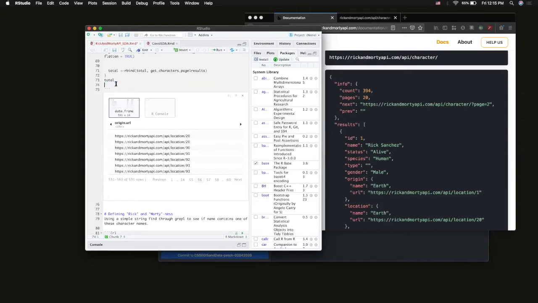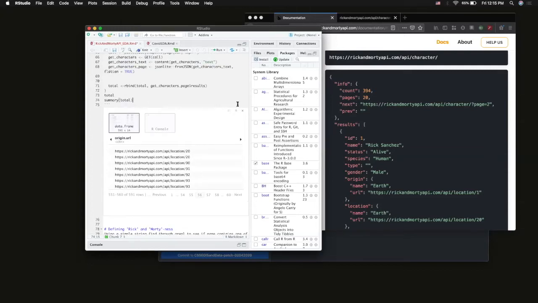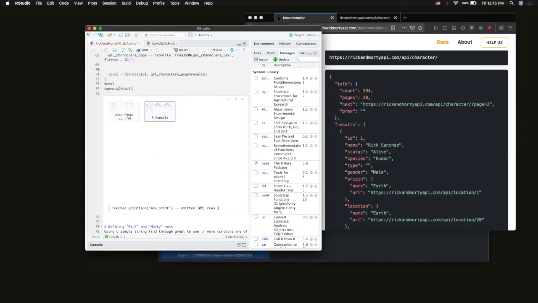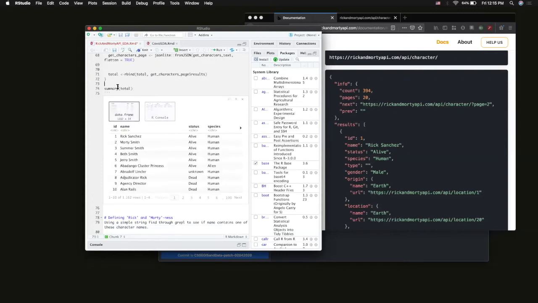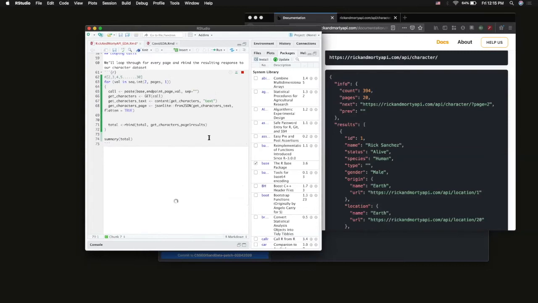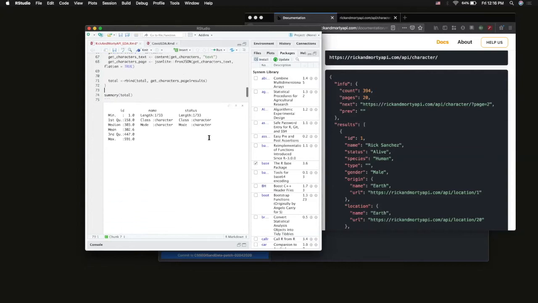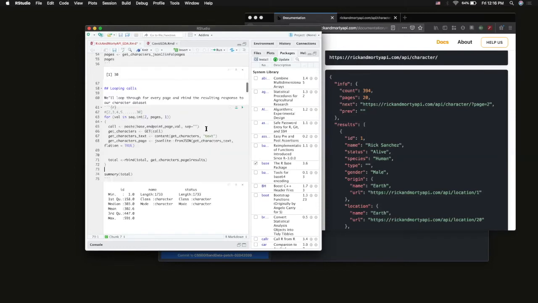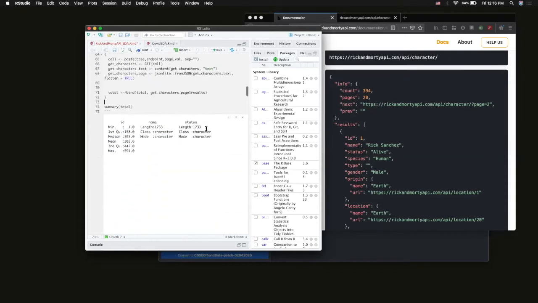So let me actually use a summary on my total, because I can look at the individual rows, but maybe I just want to see what's all in here, and the summary will tell me information about it. All right, let's not do that anymore. You're hiding my output. I think my output is still being hidden. Oh no, it's just stretching it out. All right. Well, I'll go through a little bit of this, but we don't want the same scrolling problem, so I'll hide this again.